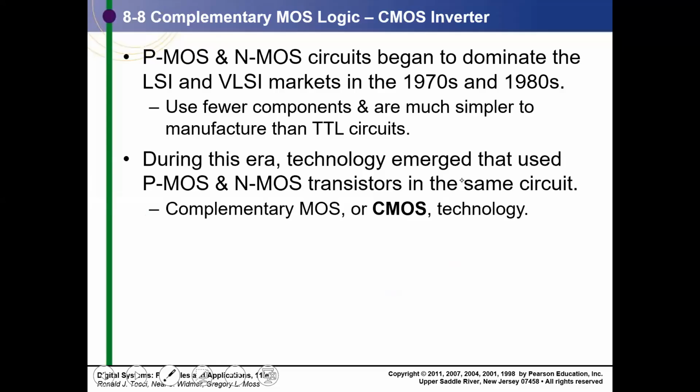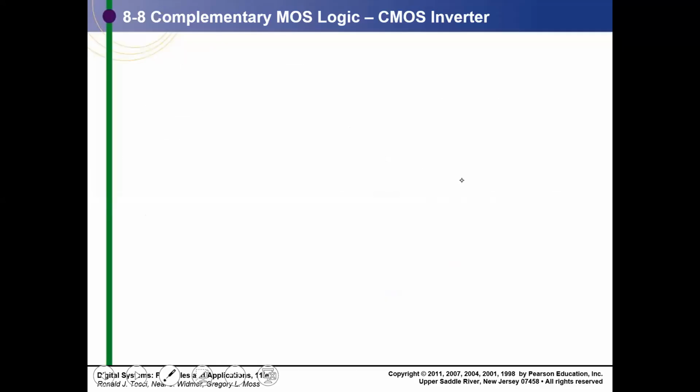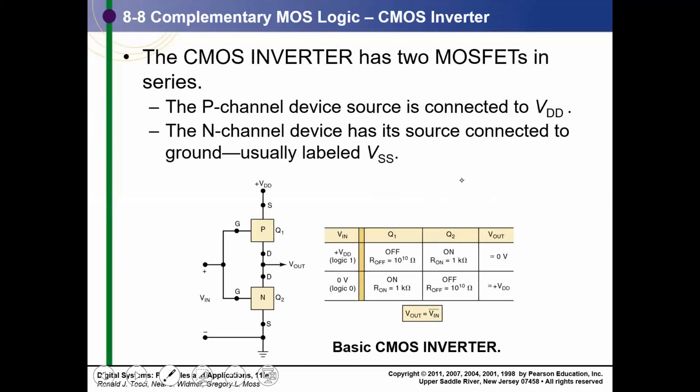I have already said we will not go into the details of it. Earlier I had mentioned PMOS and NMOS technologies emerging, and eventually CMOS became the most popular one. Now, coming to the structure design, in CMOS technology the most fundamental gate is a NOT gate. A NOT gate in CMOS technology is also known as an inverter. So what is the inverter behavior and what is the inverter structure?